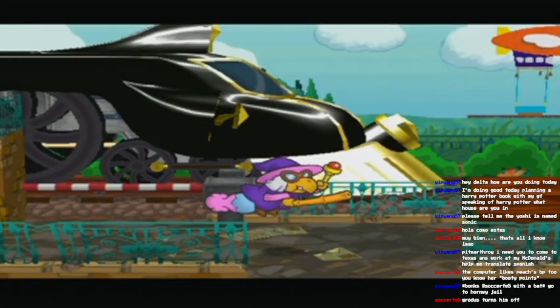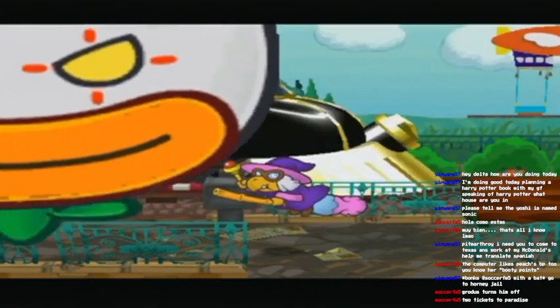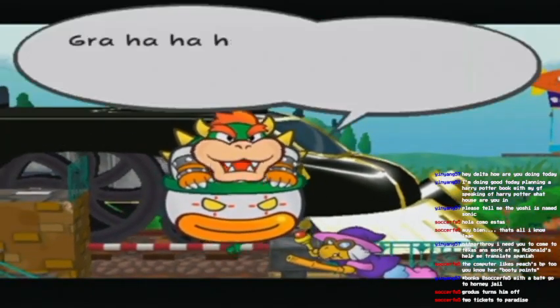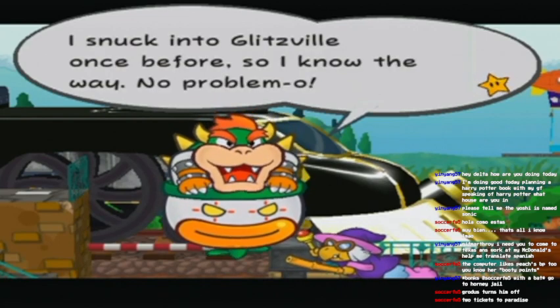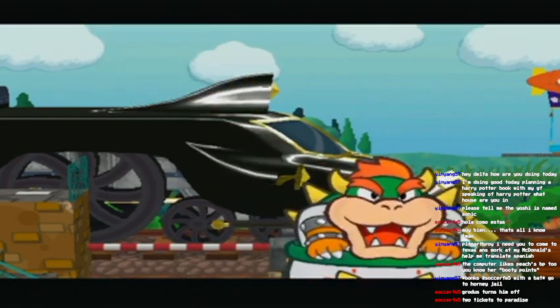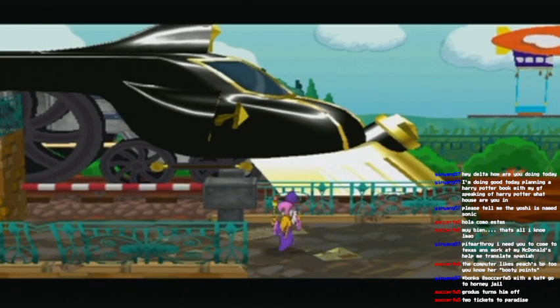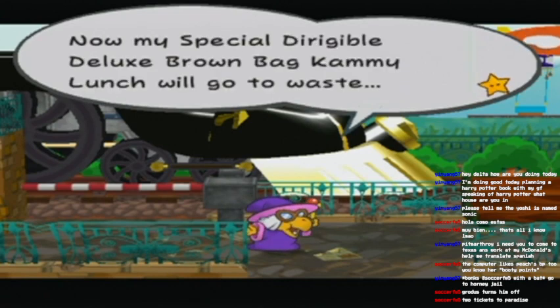And Lord Bowser is not stupid. You can both just fly there. You don't need to take the blimp. Forget that wimpy blimpy, I'll be riding this, baby. I snuck into Glitzville once before, so I know the way. No problemo. You go easy on your old limbs and take the slow ride on the blimp, Grandma. Ha ha ha ha. Oh, her broom disappeared. It's fine. Wait, Lord Bowser, please! Oh. Now my special dirigible deluxe brown bag lunch will go to waste.